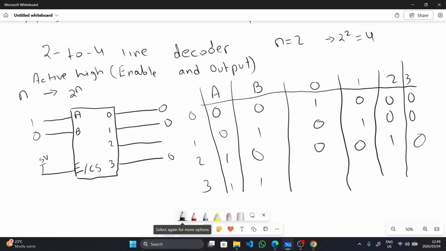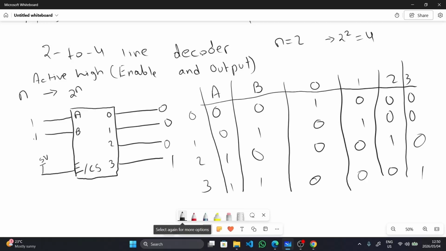So when we have 3, 1 1, our 3 will be high and the others will be low. So in the simplest example, this is what a decoder is. When you supply 3 in binary, it will select the line 3 output, right?